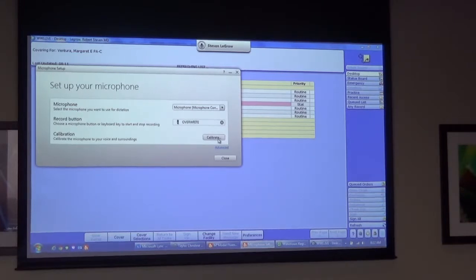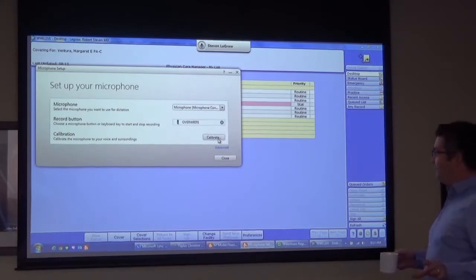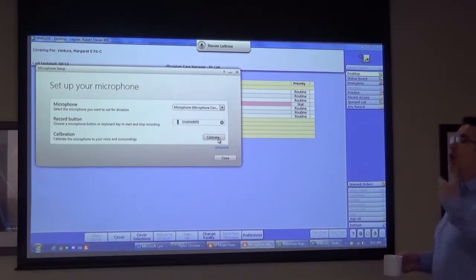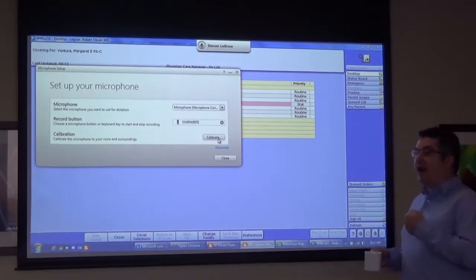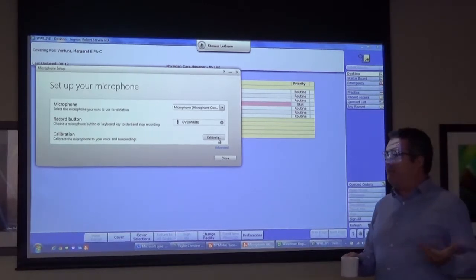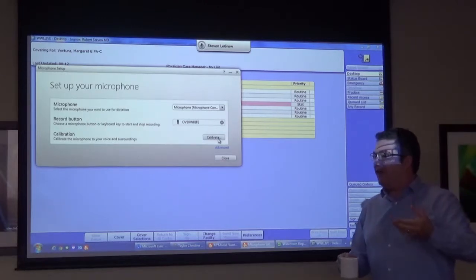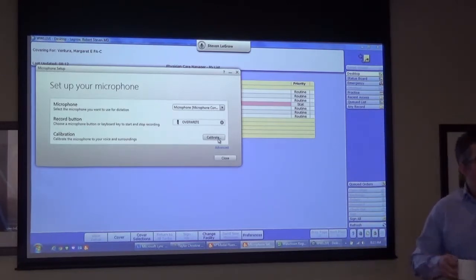Calibrate it. Whether you use it in a quiet room or a loud room, I find it works really well. And I've had that experience recently because Dr. Sullivan's on vacation and we share an office. And if you share an office with that guy, you'll swear you can't hear. He just talks louder and louder and louder. But whether Mike's in the room or not, I haven't had to recalibrate my mic. Leslie, John, have you guys had any issues with that? Yeah, so it works really well in all different settings.